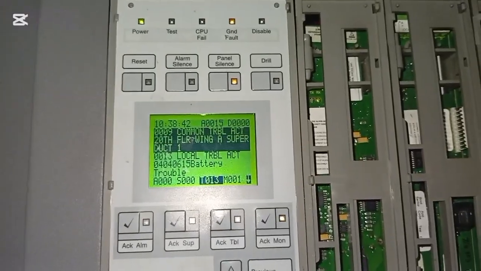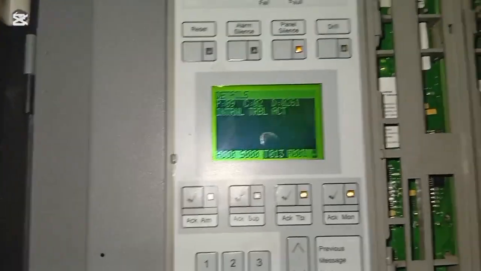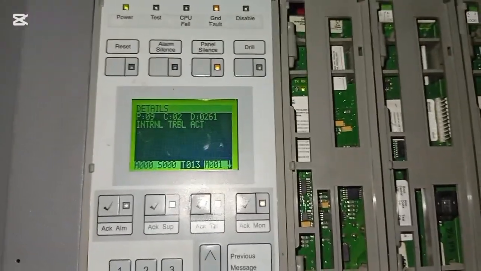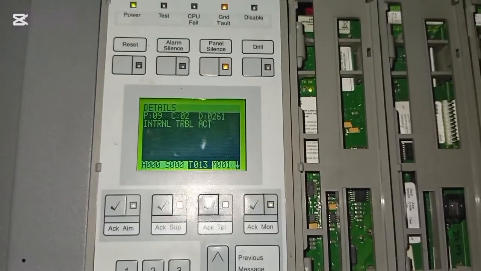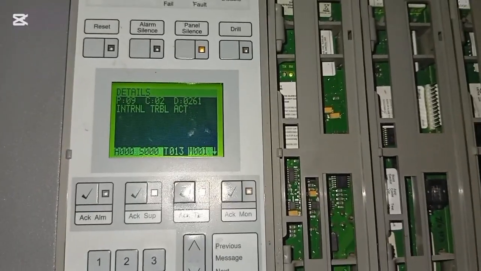Let me check another trouble. Let's come here. So, internal trouble. This one is caused by several factors. Number 1, the detector has internal issues. If the components inside the detector which make up the detector are damaged, you will get an internal issue. Okay, internal trouble like this one.